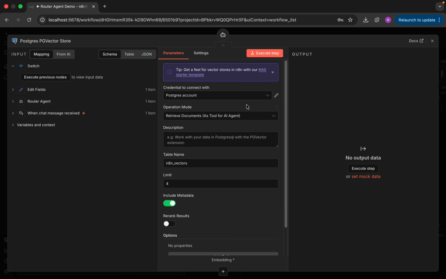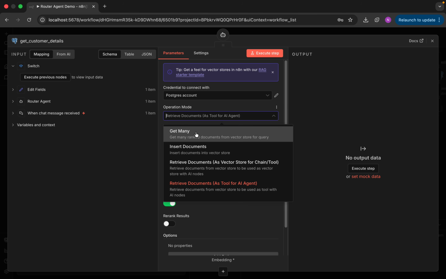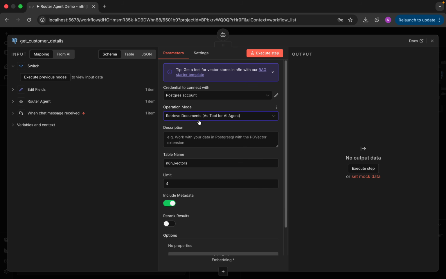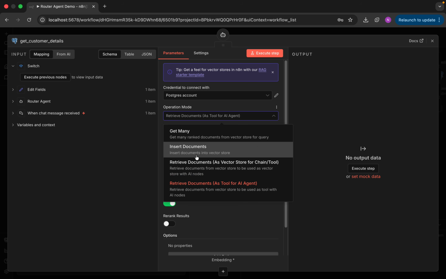Okay. Now what we need to do here, so here also we need to write some query to execute this. Okay, for that we can give a proper tool name here. Okay, I can select here, okay, get many, insert document.